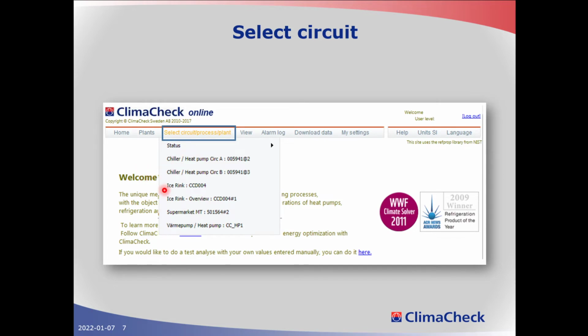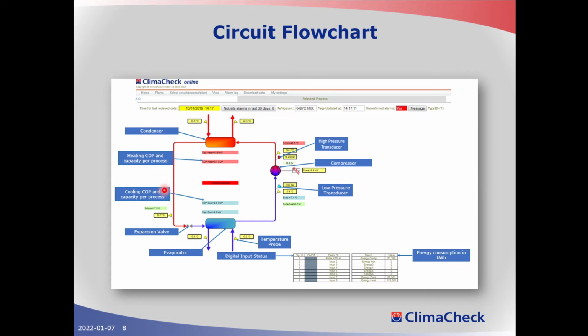So you select your process, and then depending on how your system is set up, you might enter this flowchart page. This is very similar to what we see in the PC software. All the time, the most recent data that has come into the server will be displayed in this flowchart page, together with the results like capacity, COP, compressor efficiency, and so on.